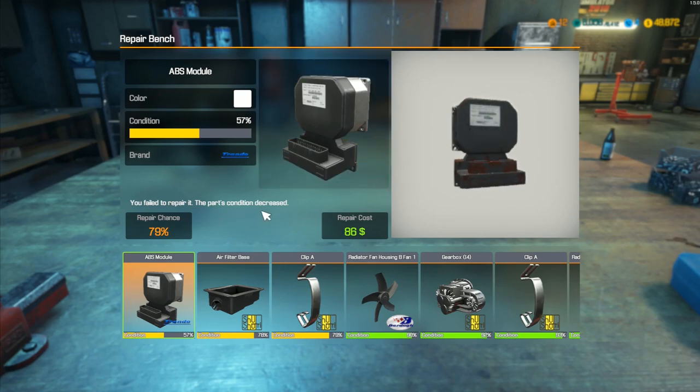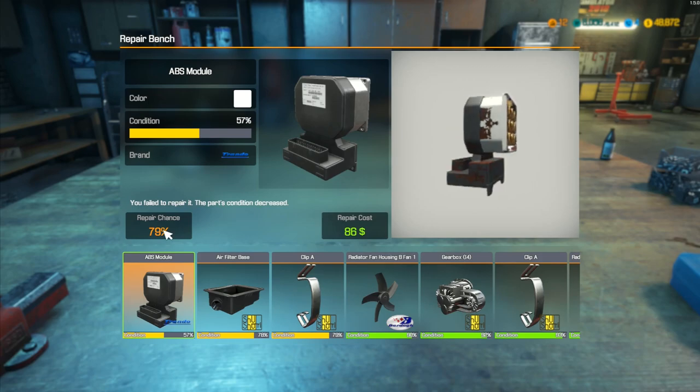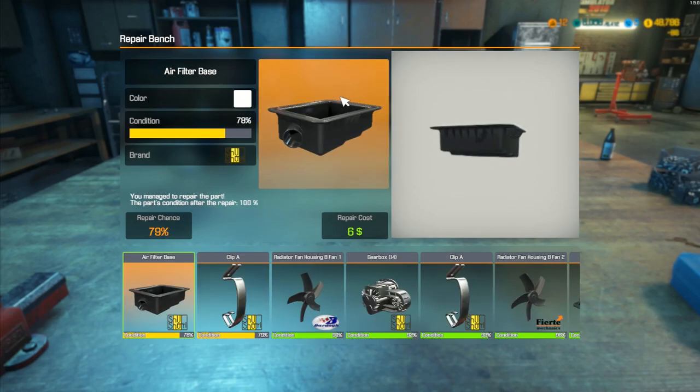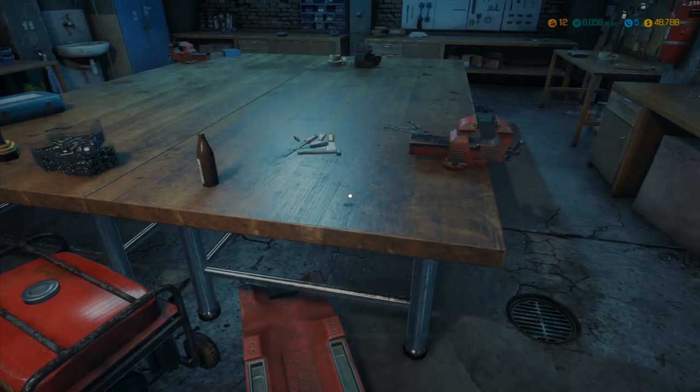You fail to repair it. The parts condition decreased. This one is at 70%. Repair chance, 79%. Oh, no, it's at 57%. I need to repair it. You managed to repair the part. It's now 100%. And then all of these are above the required threshold.